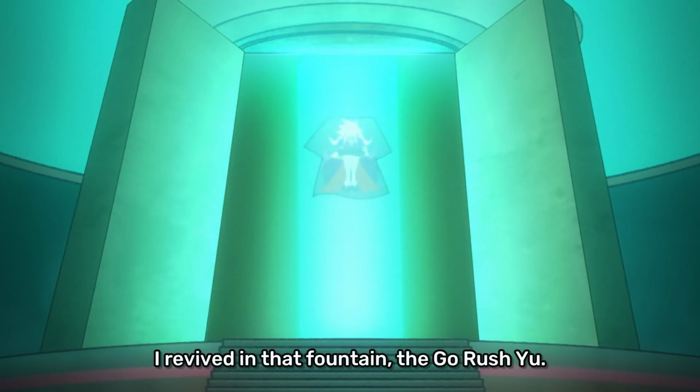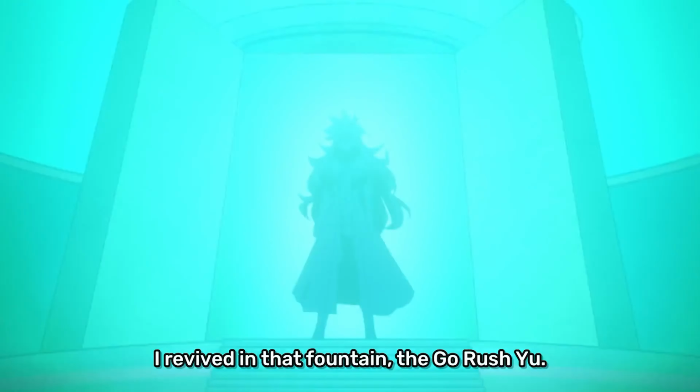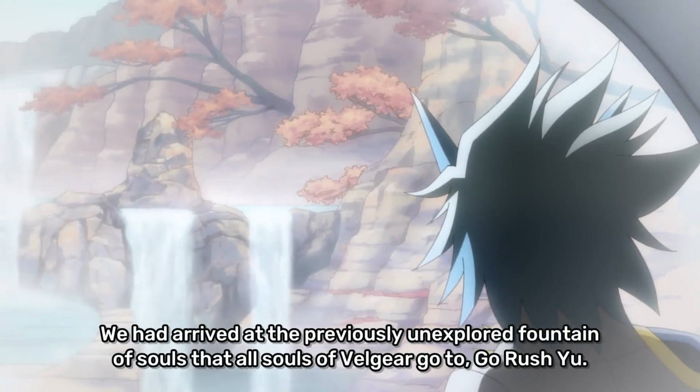This was mentioned twice by Yugioh and UDS. When Yugioh would revive, he said he would end up on planet Go Rush U. That planet is also called the Fountain of Souls, which is an interesting name that they really gave, and which I think has a lot more hidden meaning to that planet. So we'll see what happens in the future.